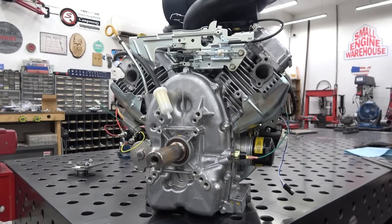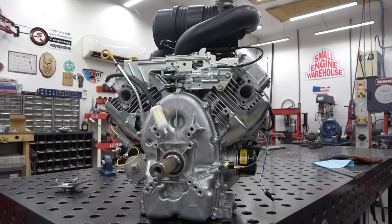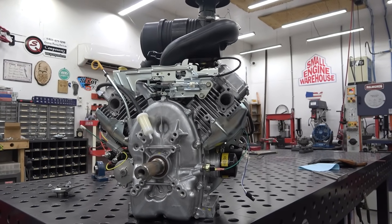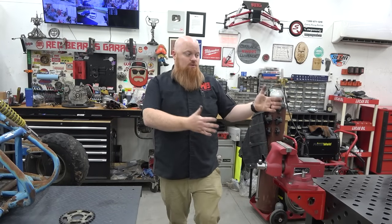We have a company already lined up that's going to do billet rods, cam, roller rockers, everything for this engine. We should be able to make some huge power and have more torque than most crotch rocket engines have. That's why we're using this.